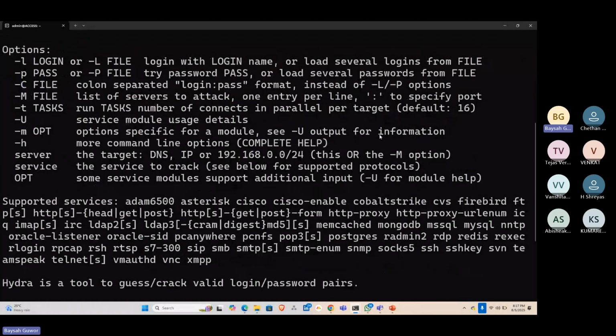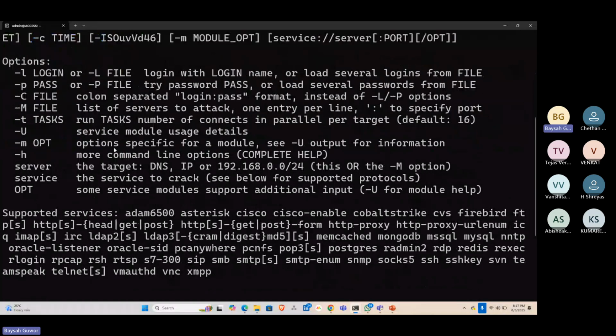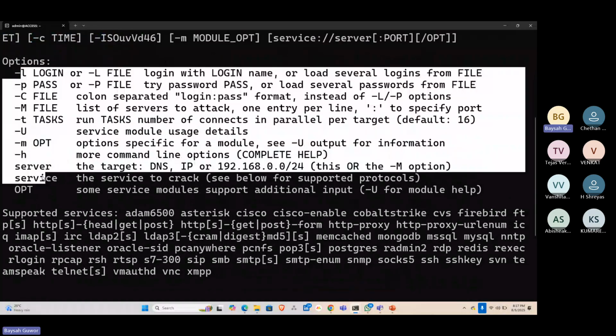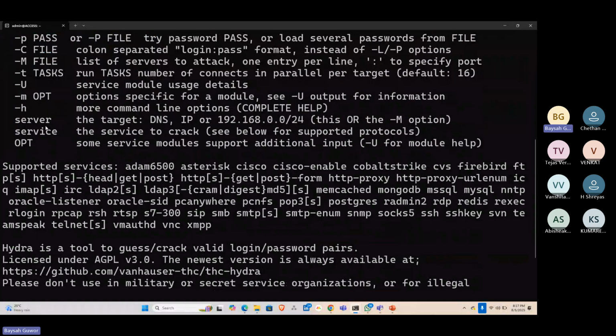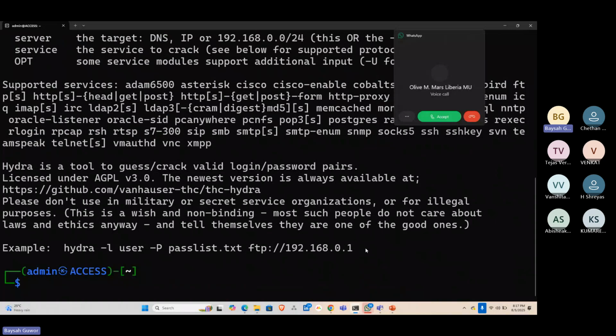These are parameters we can use, and these are the other options available. And this is an example. Here we see hydra having -l passing the user, and the password list using capital -P, and this is for FTP.